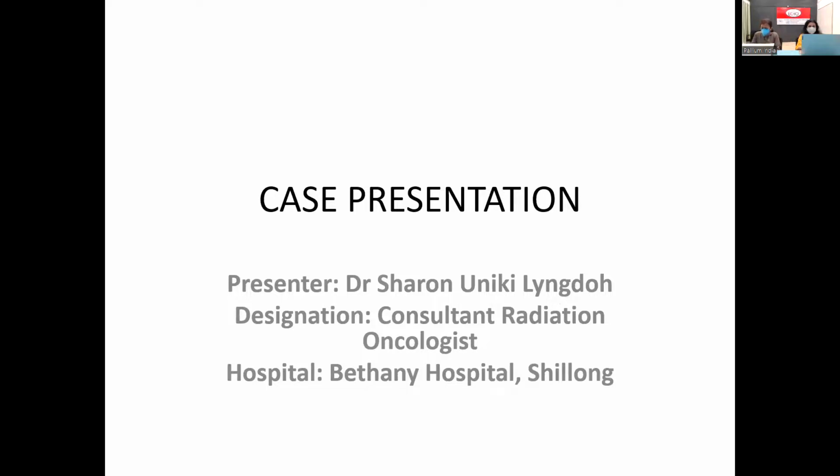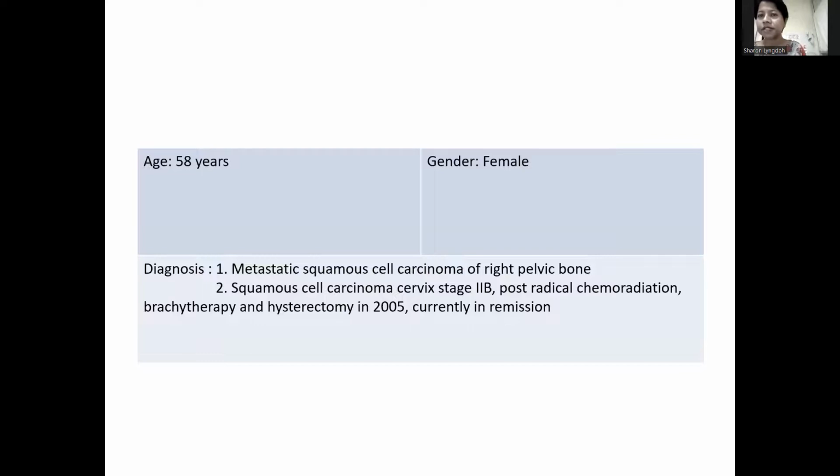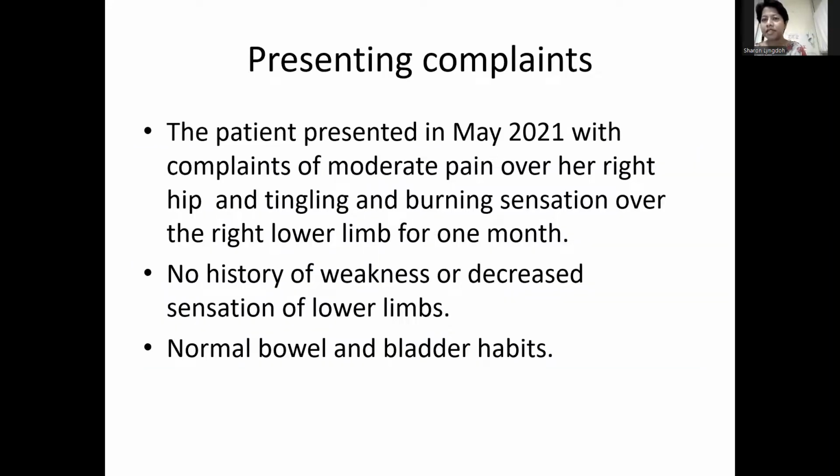Okay. So today's case presentation: the patient is a 58-year-old female with the diagnosis of, first, metastatic squamous cell carcinoma of the right pelvic bone. The second is squamous cell carcinoma of the cervix, stage 2B, in 2005, treated with radical chemoirradiation, brachytherapy and hysterectomy, and currently in remission. The patient presented in May 2021 with complaints of moderate pain over her right hip and tingling and burning sensation over the right lower limb for 1 month.